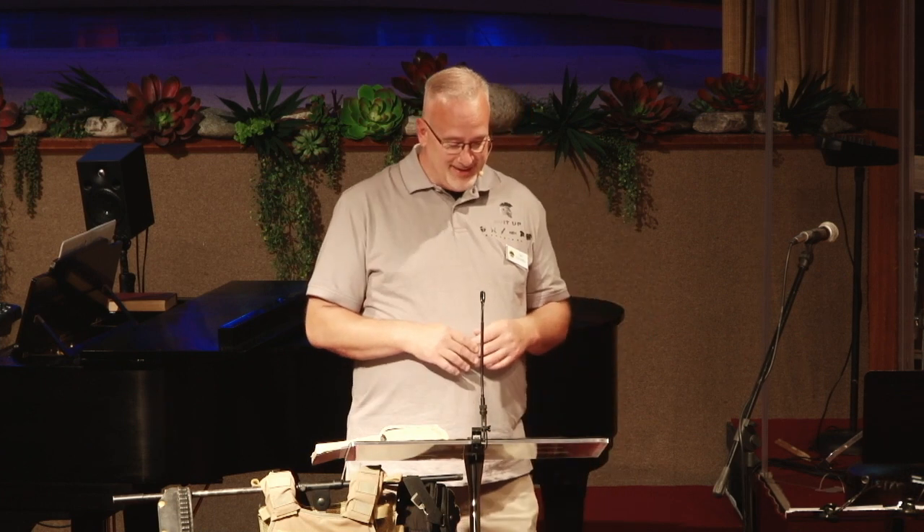My next gun belts as an Indiana State Trooper were called Sam Brown belts. Like the river belt, they were usually about two inches wide, quarter-inch thick, but the ones we carried were real shiny. Everything as an Indiana State Trooper was real shiny. The Sam Brown belt had a weird kind of quirk to it, though. Over the years, each one would shrink, and it seemed like the longer the years went on, the shorter those belts would get. I'd have to get a longer one about every couple of years or so.